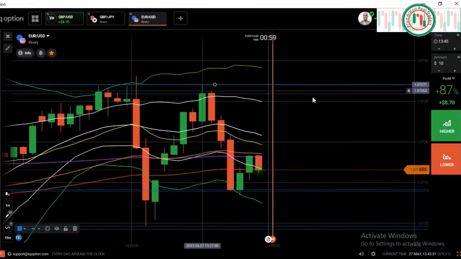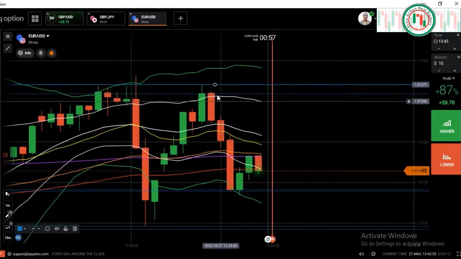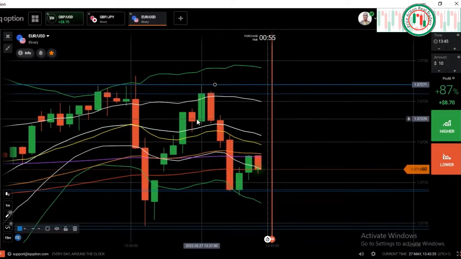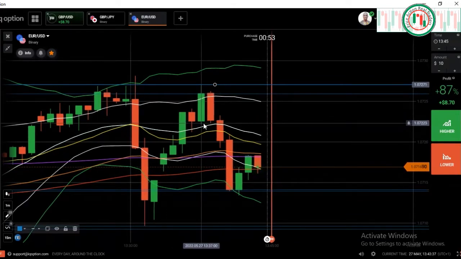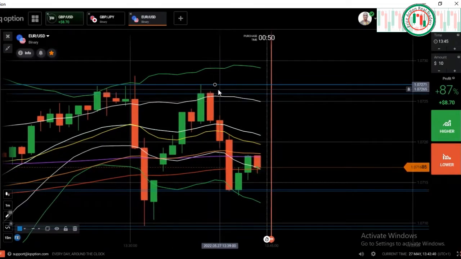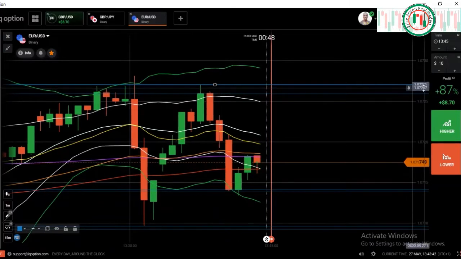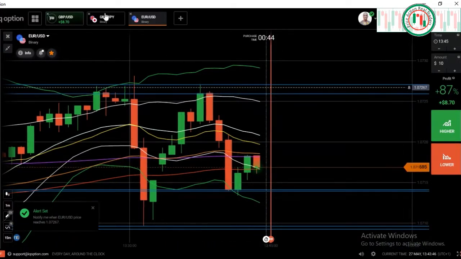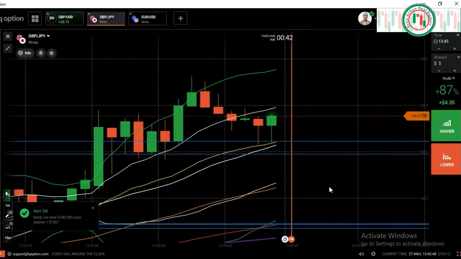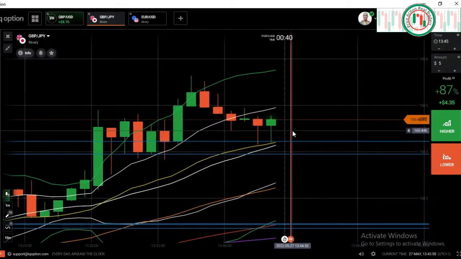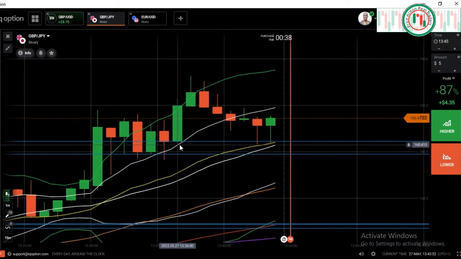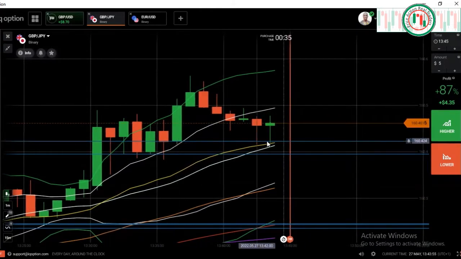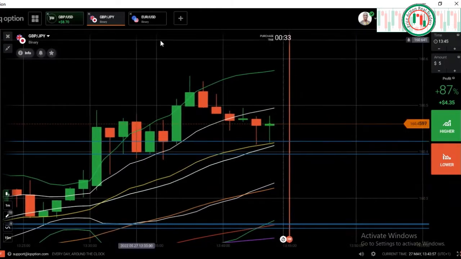Here is ranging market, so you're supposed to take your trade here. If it is trending market, you can take your trade here. If it is ranging market, you will take trade here. So I have explained it in detail. You see market has rejected from this zone, exactly from this zone, but I will still wait.